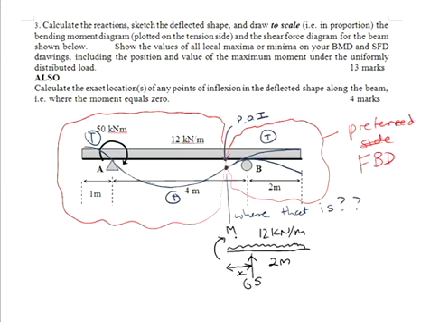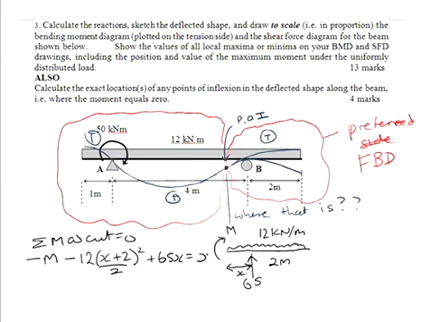Okay, so now I take moments at the cut and I equate it to 0. So I have minus M, and then I have minus. If you don't want to make that x, you can make the whole thing x. It doesn't really matter. So I have minus 12 (x plus 2) all squared on 2, plus 65x. So I'm taking moments at the cut, so the 65x hopefully will be clear to you.